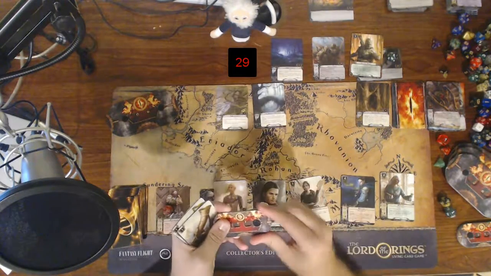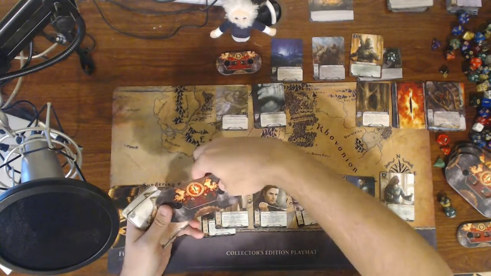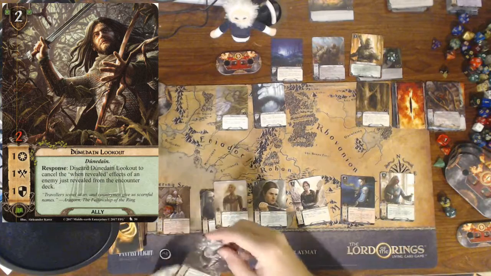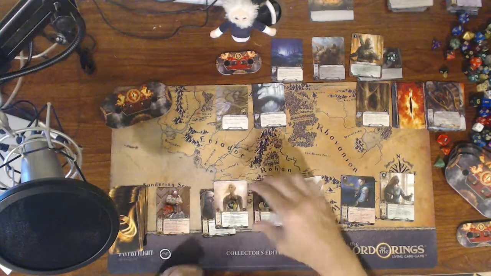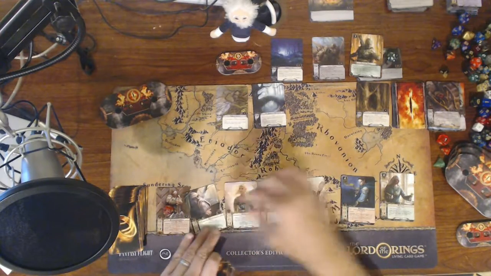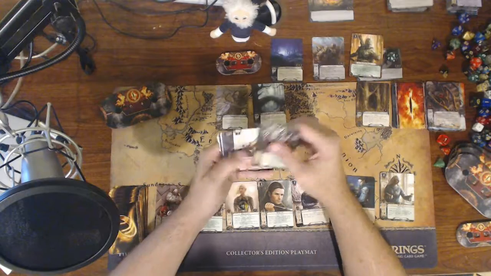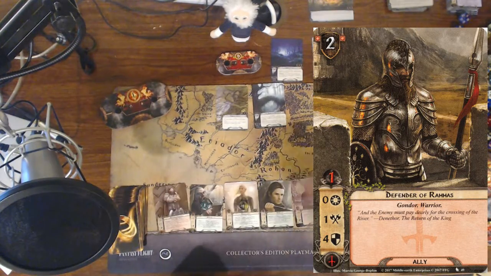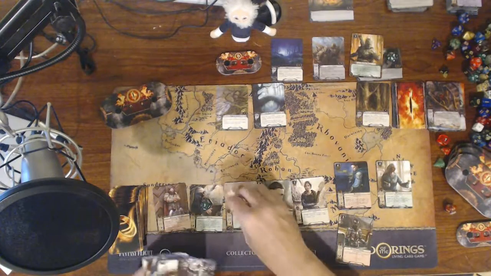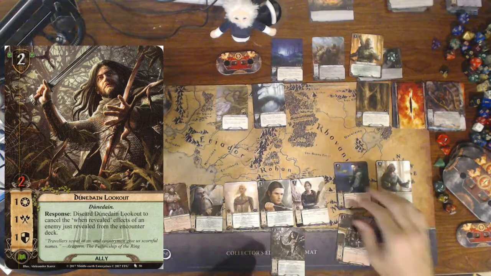I'll raise my threat by 1. Make sure that this is reflective. There's only 4 threat in the staging area, and I will draw a card. And look, there's a Dunedain Lookout. So I'm going to do 1. I'm going to put 1, and then I have 2 here to do something with. So I'm going to bring out the Defender of Ramos. He's my fave. And then I will bring out the Dunedain Lookout.